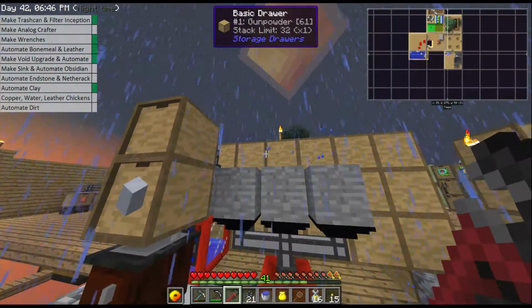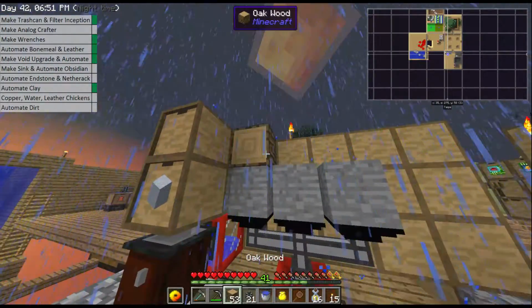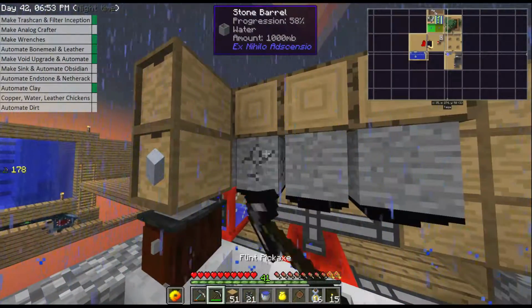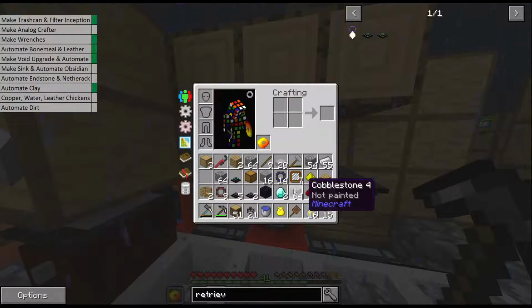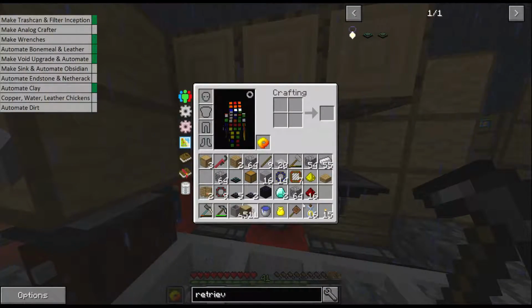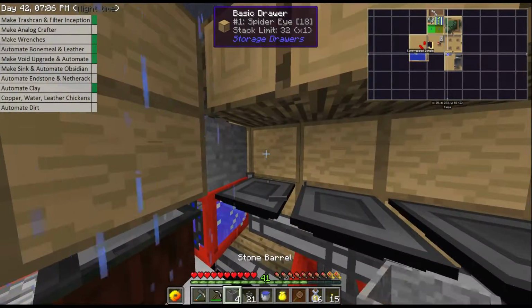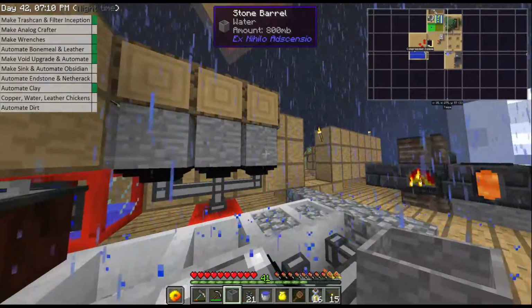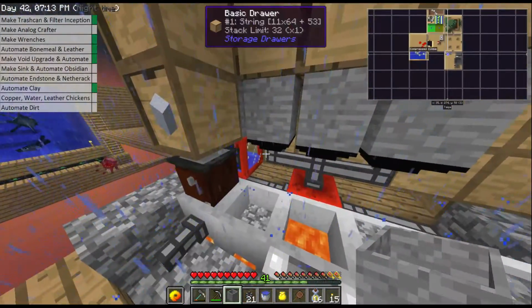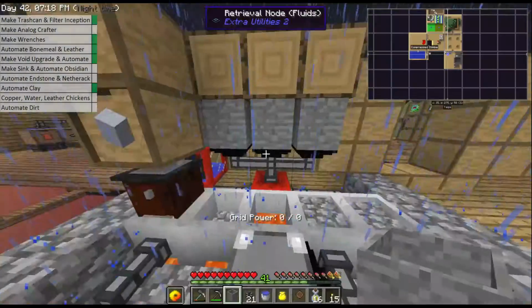So remember when you're dealing with barrels to always cover them over first, because I'm actually going to have to break these and place them again. And that is a pipe, that is not a barrel. There we go. So now, I think that's bugged. That's not lava, that's not water in there. Ah, is it in here?